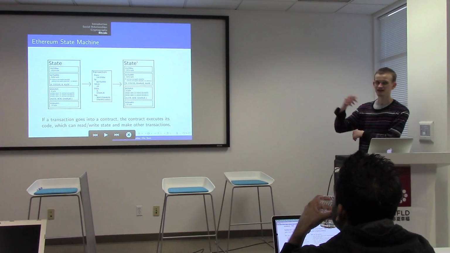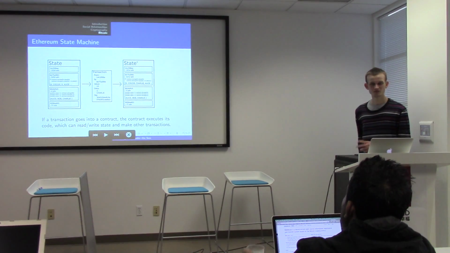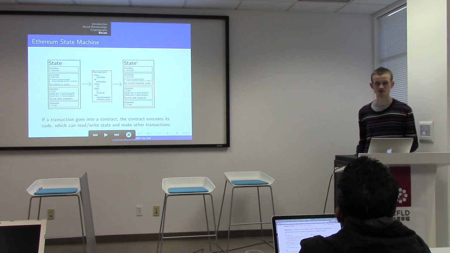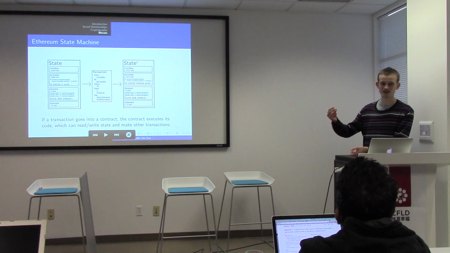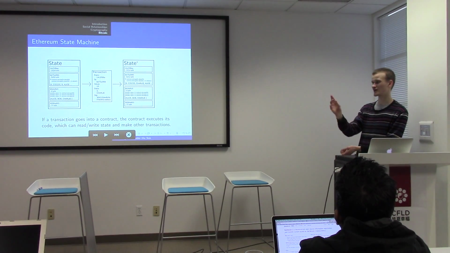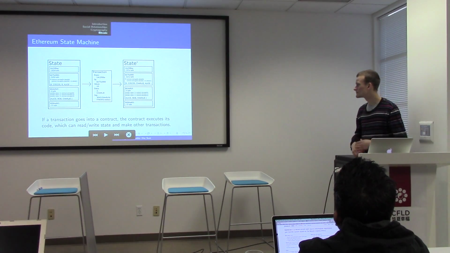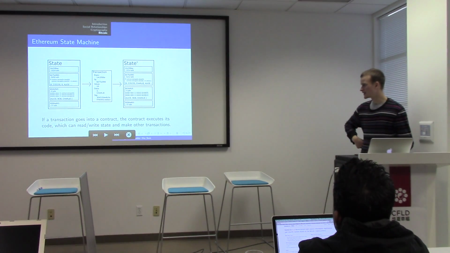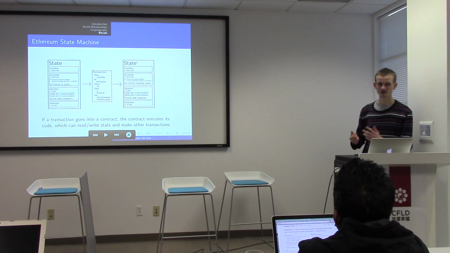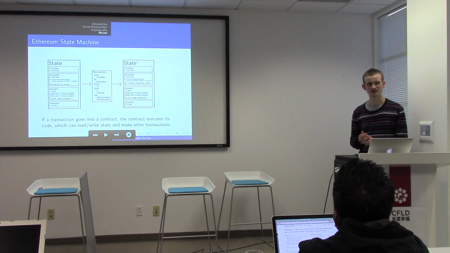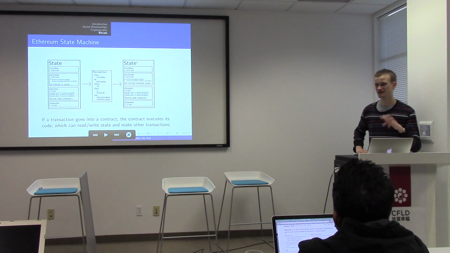So first of all, the state has a concept of accounts. In Bitcoin, when I was talking about accounts, that's a bit of a simplification because you have these UTXOs. In Ethereum, you actually have accounts. You have in the state this concept of a mapping between an address and stuff associated with that address. I believe Ripple works the same way. So what do you have associated with each address? First of all, Ethereum has its own internal currency called Ether. You basically need to have Ether because you need Ether to pay transaction fees. So there's an internal currency called Ether.